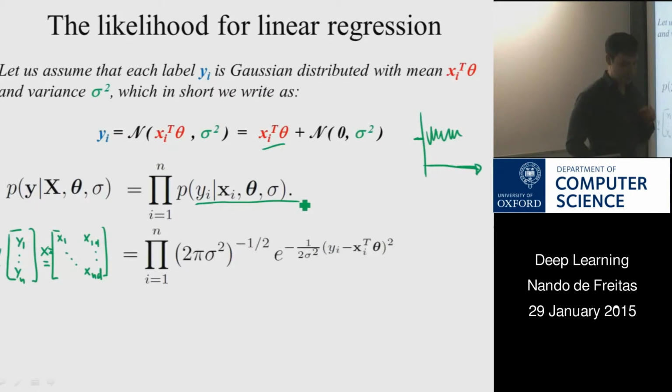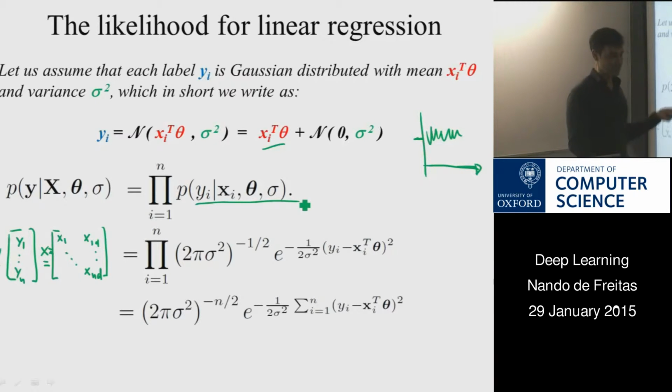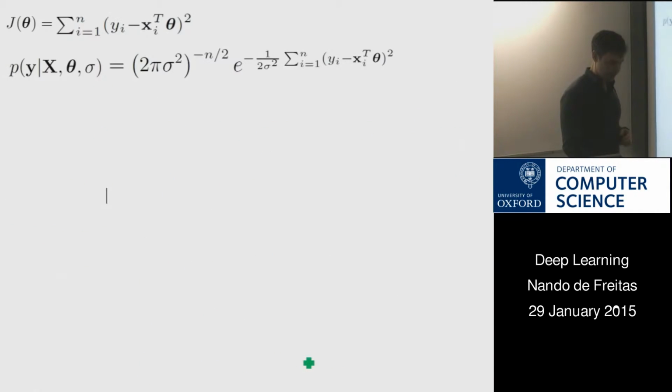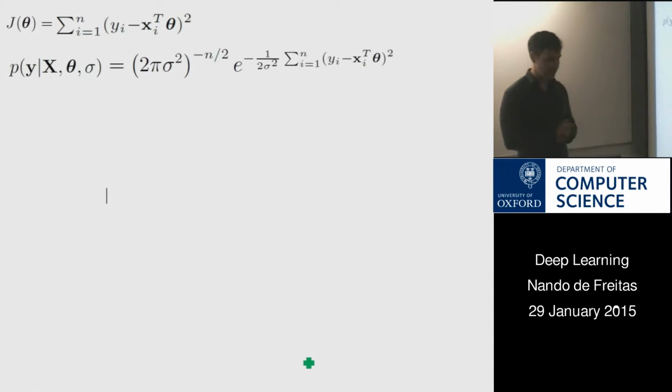But if you write this distribution for each point, we basically say the mean of the point is a line. It's the line x times theta. And the rest is kind of tedious math. If you have a product of functions, especially exponentials, that's e to the sum. And then a quadratic form, as we saw last week, can be vectorized and written as the dot product of y minus x theta with itself. So this starts looking interesting. Let me write it a bit more cleanly here.